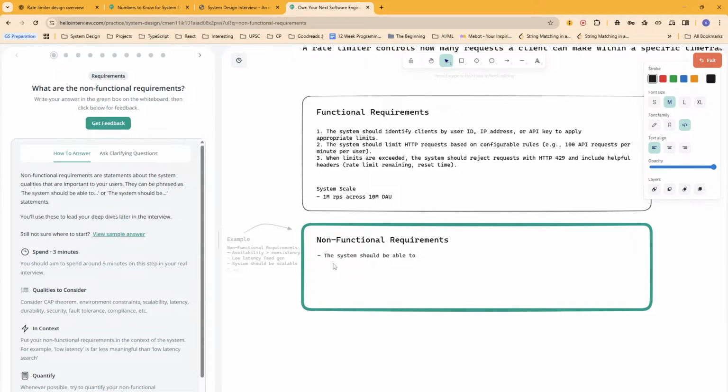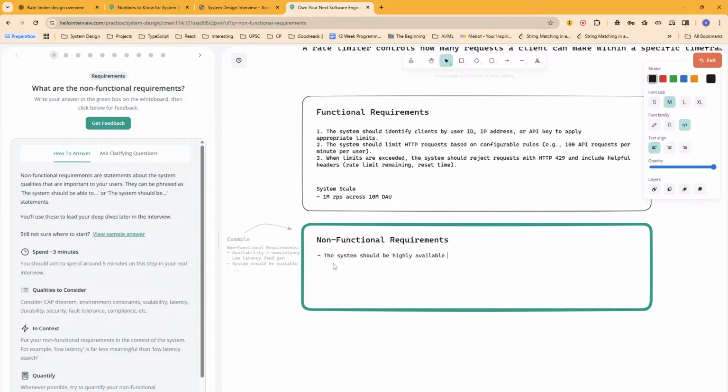So first important part which you have to handle in non-functional requirements is the CAP theorem. Okay, so out of consistency and availability, you have to figure out what is more important. So for our design, I would say the system should be highly available, right? Basically, see, the rate limiter acts like a gate. If the rate limiter is allowing something, then only the request would reach our API.